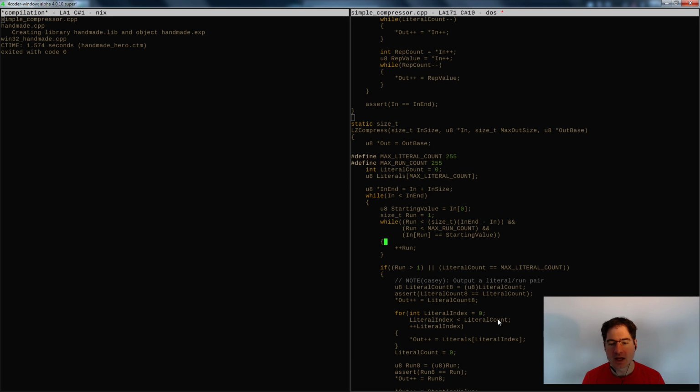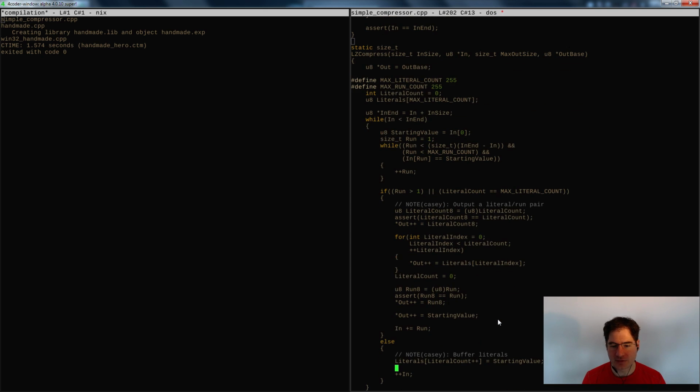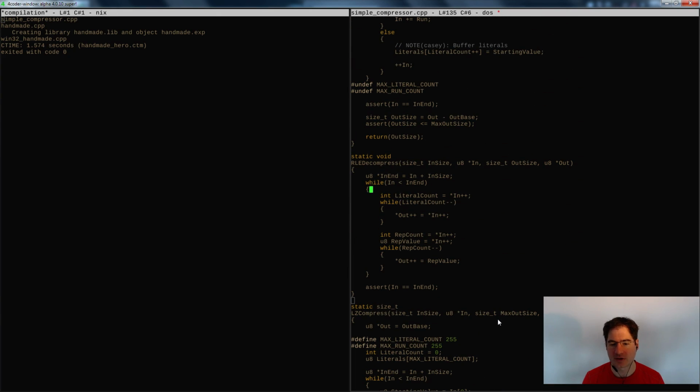Anyway. So if we take a look at the LZ compressor, starting from an RLE compressor, you can kind of see that we would have to make a little bit of changes here because we're giving our LZ compressor the ability to decide which one of the two things it was doing. And if you recall, inside our RLE decompressor, the reason that we didn't really do it that way is because we didn't super have any way to encode that, right? There wasn't anything sort of for free in one of our things that we might have wanted to use. All of these values are sort of maximally used.